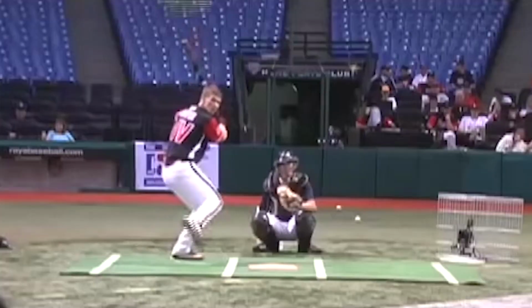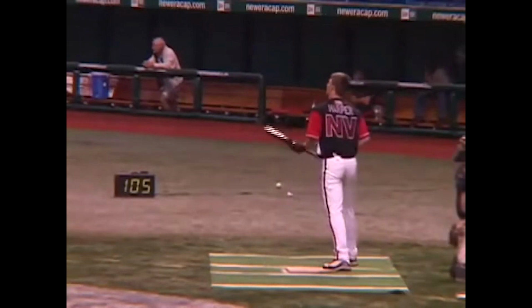Brian, you named a bunch of players who have gone on to be major leaguers or are on their way. So it's not just a bunch of kids hitting homers. You actually have pretty good baseball players competing in this. The event has really evolved from 2008, where I had one player, the top power hitter from each of the 50 United States. Then the next year Harper came and the Yankees got involved and hosted Scout Day. And then the players wanted to play games.